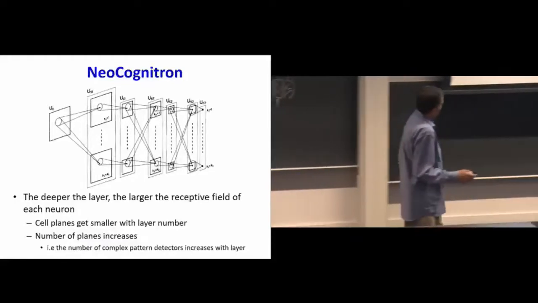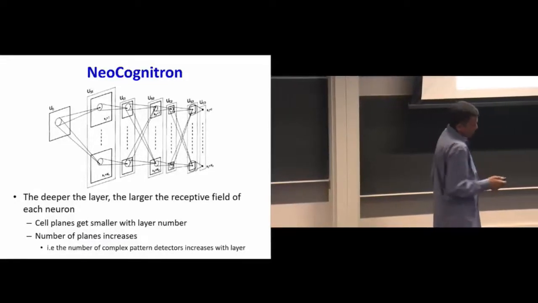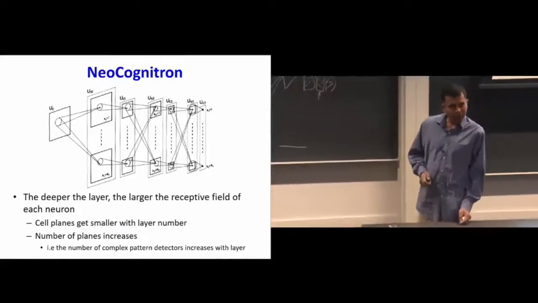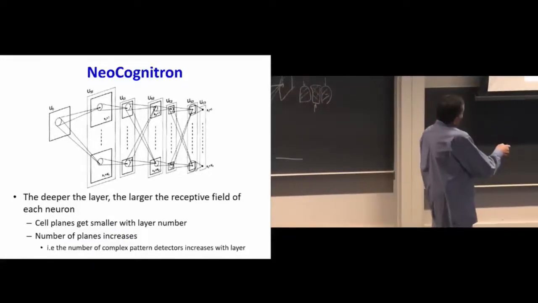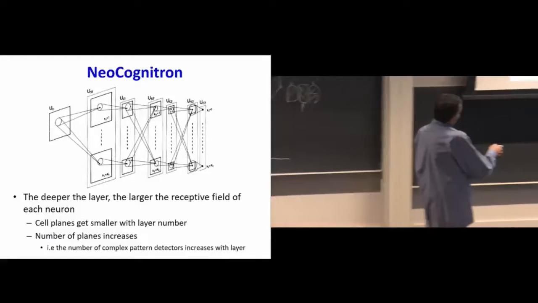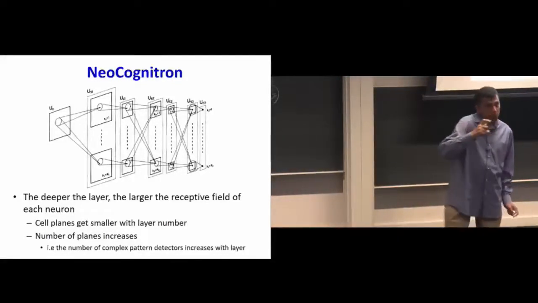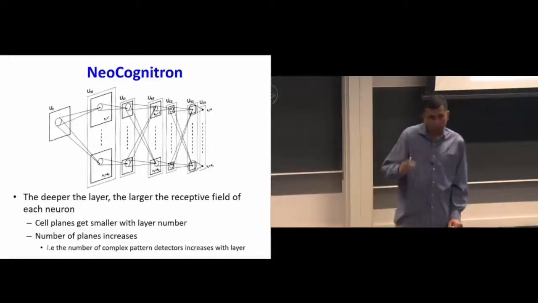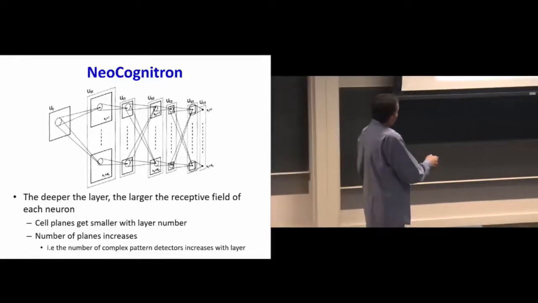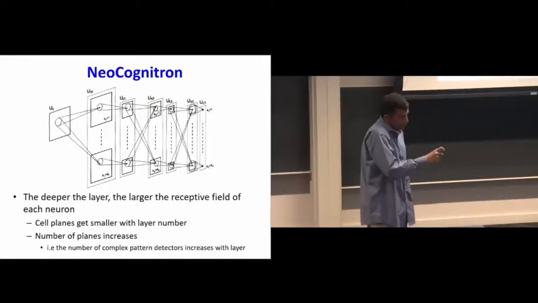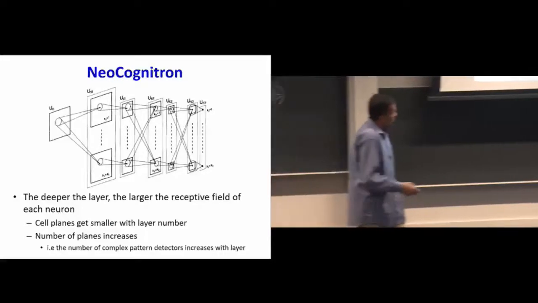You have S cells responding to the output of the previous layer, and then C cells responding to the S cells. So one of the characteristics over here, all of these are part of Fukushima's model, is that because these C cells are actually operating on groups of S cells, the C planes are smaller than the S planes. Their responses don't really overlap, which means the corresponding S planes are going to be just as large as the C planes, but the next C plane is going to be smaller than the S plane, and these things keep getting smaller and smaller.